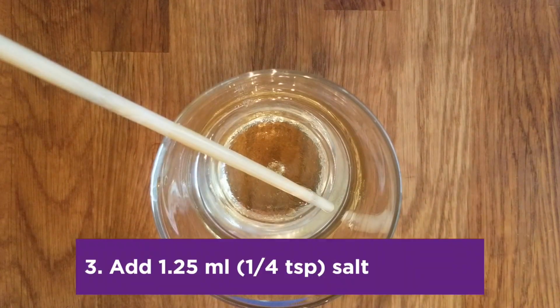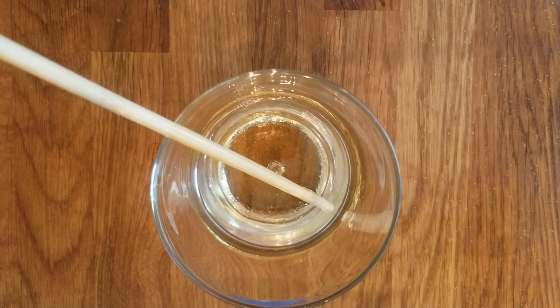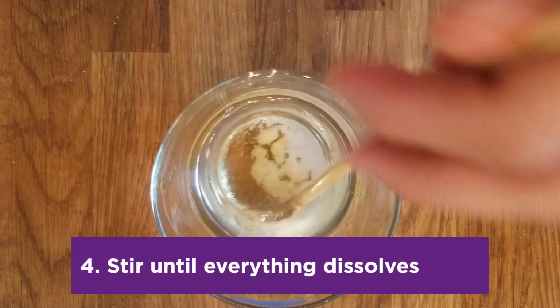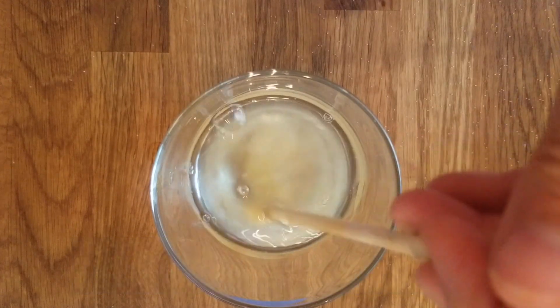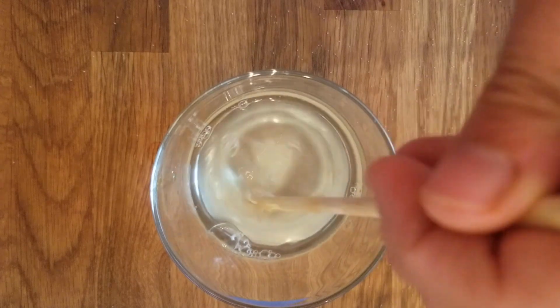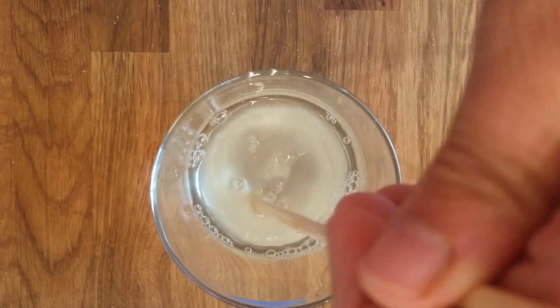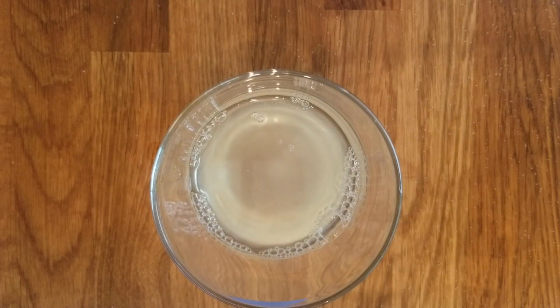So you need to add 1/4 teaspoon of salt. Just regular table salt, nothing fancy. You can add that. Then you want to stir these until they dissolve. Now, you don't want to stir it so much that you get lots and lots of foam, but you do need to stir it until all of that salt is dissolved in the liquid. And it'll take just a little bit. You can see mine's already starting to get all dissolved. Okay, you've made your extraction liquid.